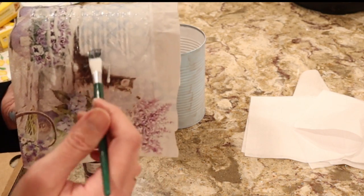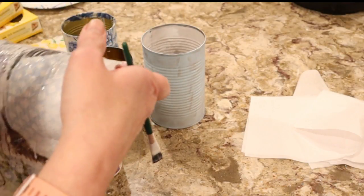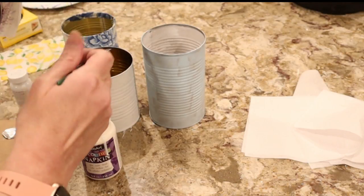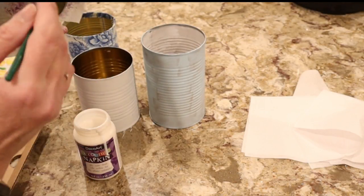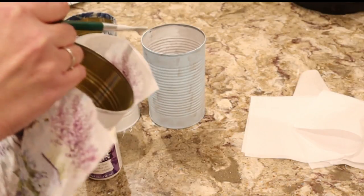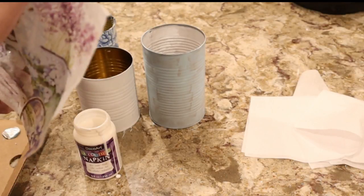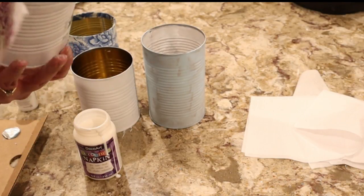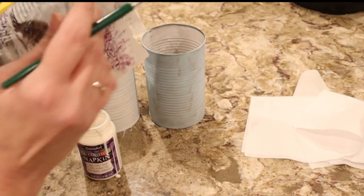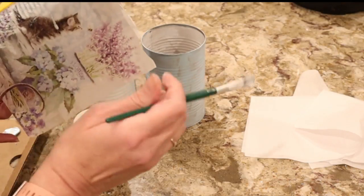Don't just give up in despair. Even if you think you have a little tear, try to work through it. A lot of times you can fix it up with a little paint, depending on what your napkin looks like. And other times you can almost smooth it out, bring it back with the brush. So just don't give up on it, unless you tore the entire napkin off. But stay with it.